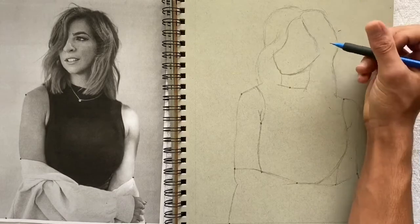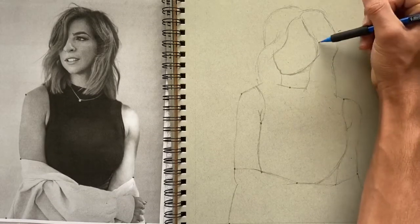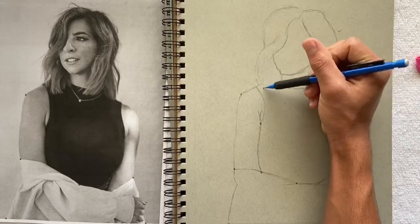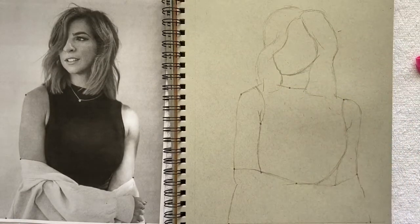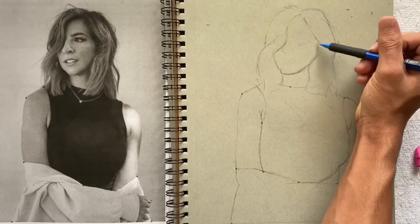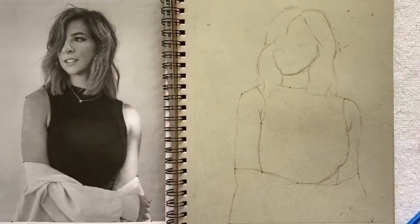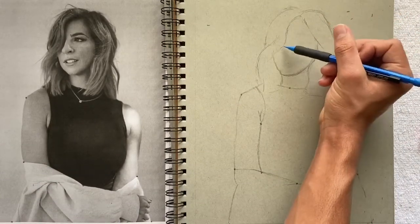I also made the mistake of not putting any dots on her face, so this whole portion right here was basically me trying to figure out where everything goes just by looking at it. So basically the freehand method, which you'll see in a little bit. Her jawline was also very difficult to do. I felt like it should have been curved but more straight. But no matter which way I did it, it always looked weird to me.